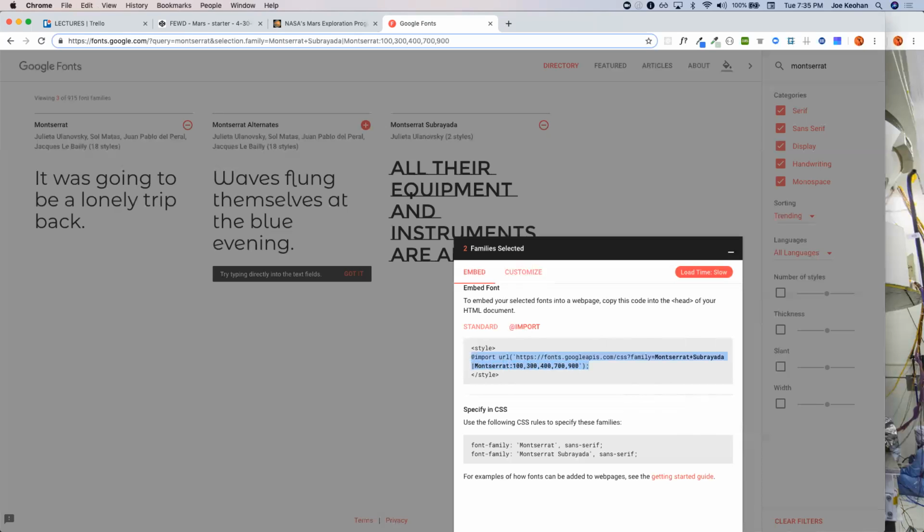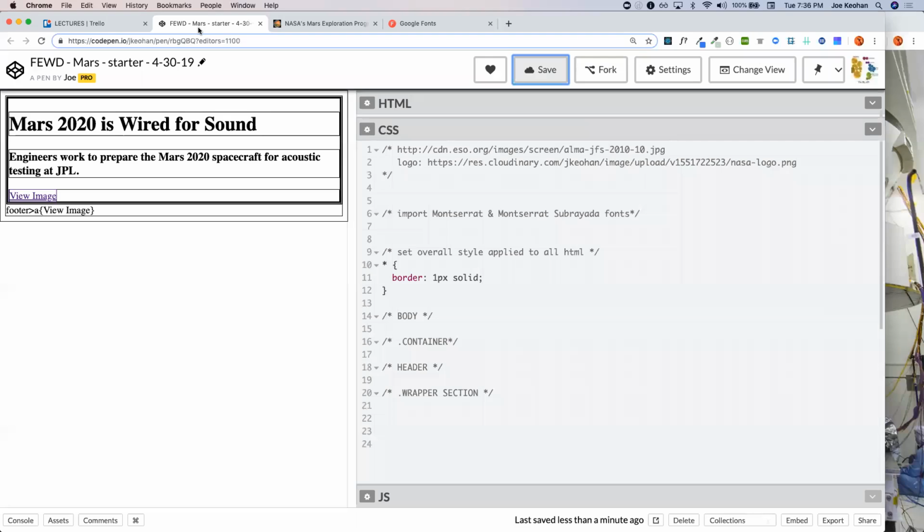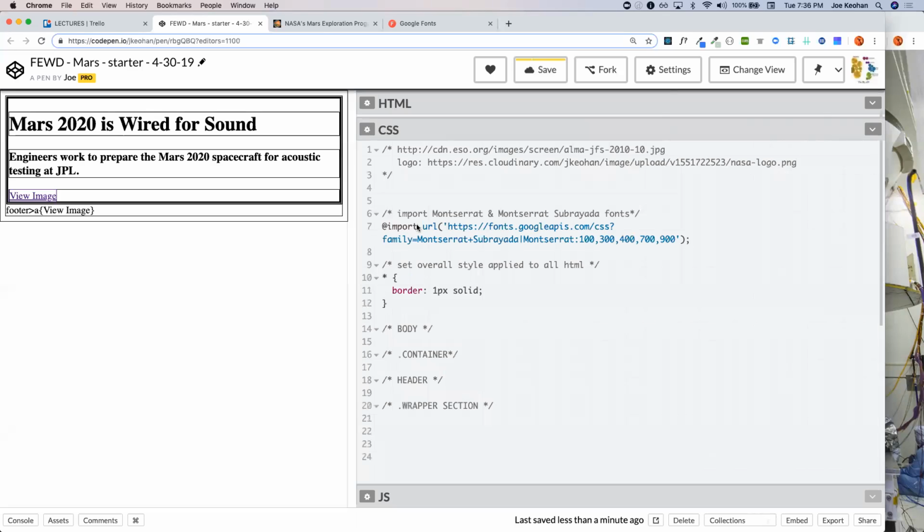All right? I'll even do this. I'll slack it out just in case anyone's like, mine doesn't look like his and I have something different. That's fine. I'm going to go back to our Mars site. And here I am going to paste it on line 7. That's where I'm pasting it, on line 7. Okay, I slacked out what I just copied here, put it in Slack. So if you didn't go through the whole process of getting it, just grab it from Slack, put it in, and you'll have it. Okay? And I'm going to save it. Once again, you're looking at my version. You have everything I'm doing. So we have our fonts there.